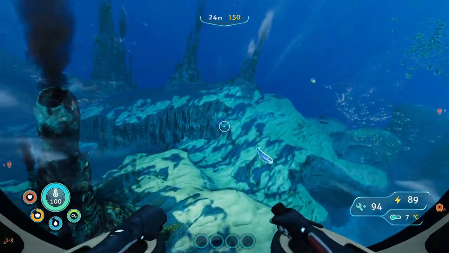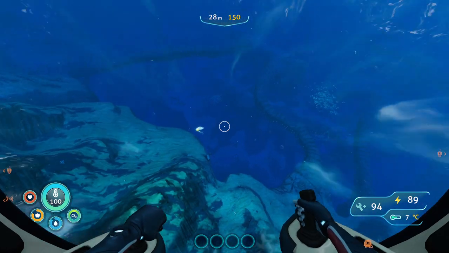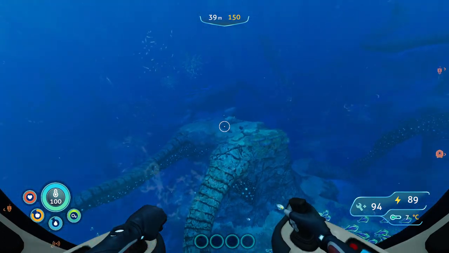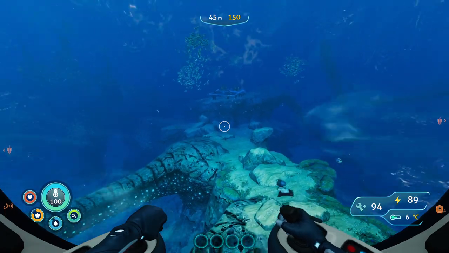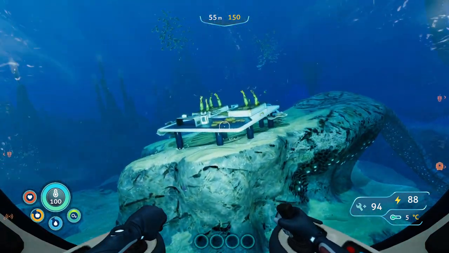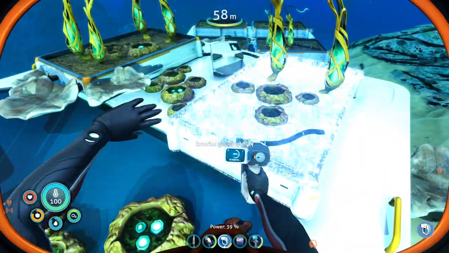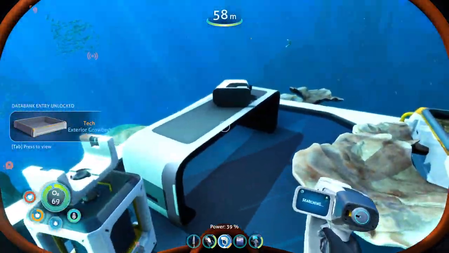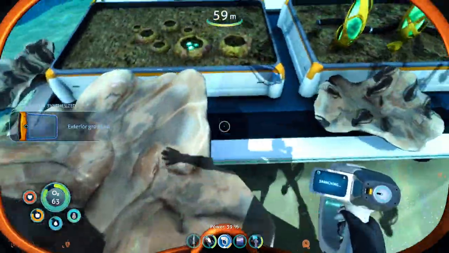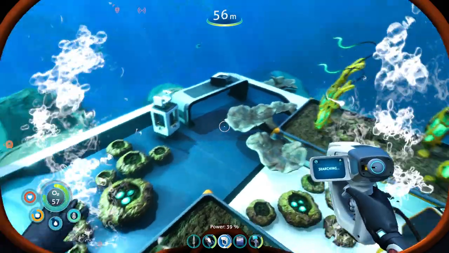Poor fish. Another platform. Oh, exterior robot. Cool. Caribbean plants can be planted, apparently. Nothing new here.